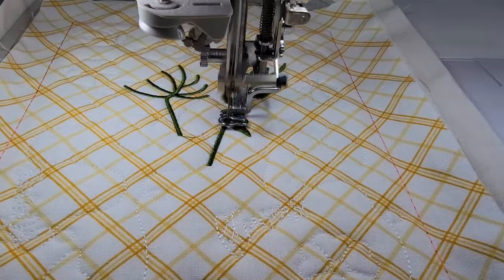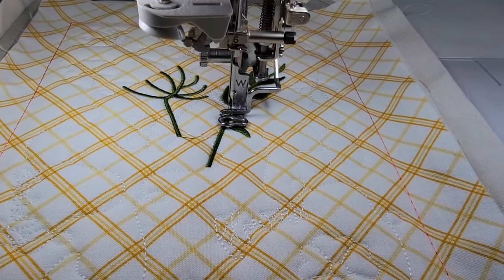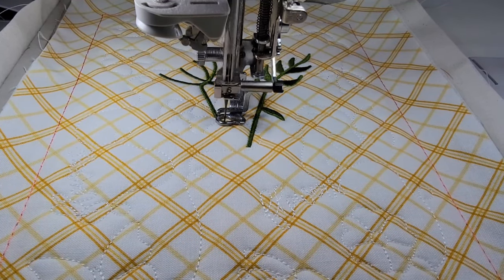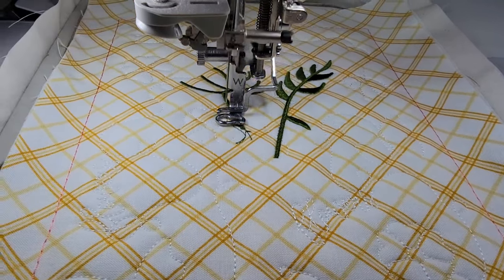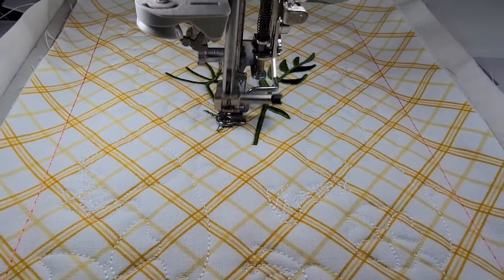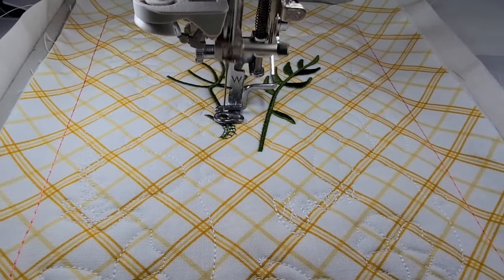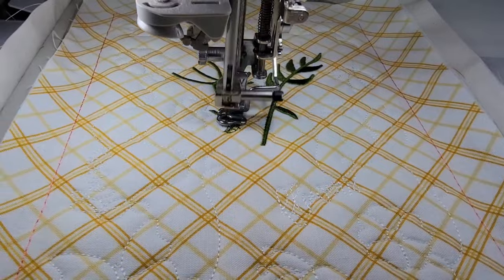I don't know if you've been watching me, but I don't know why, sometimes my screen will freeze and my buttons, you just can't touch, nothing works on my screen. So I have to turn off the machine and then turn it back on again and then it works just fine. So I was just talking to Patrick about that and he says we have to do a memory clear. And I was like, well, why would we have to do that on my machine? I don't even save anything on my machine, or I save very, very little.